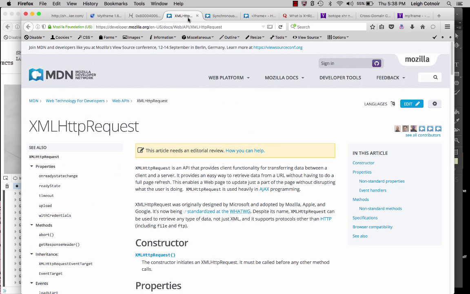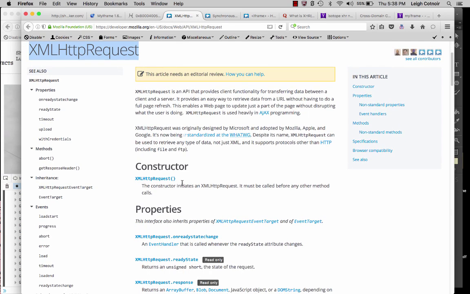If you want to read a little bit about this issue, you can go to MDN's website, the Mozilla Developer Network site, and there's maybe 3 different articles that I would encourage you to look at. One is the actual page about XML HTTP request, and it explains some different things about it.